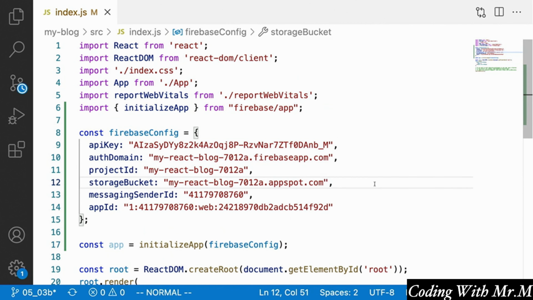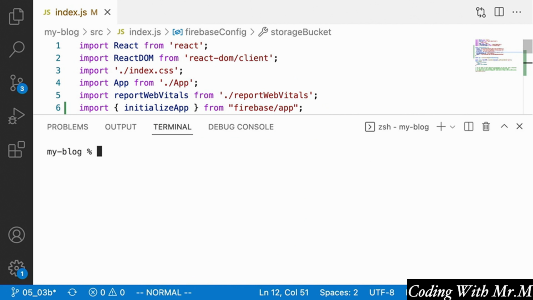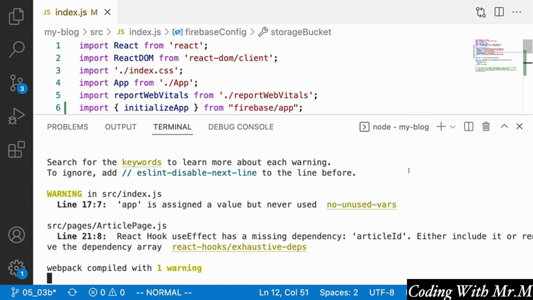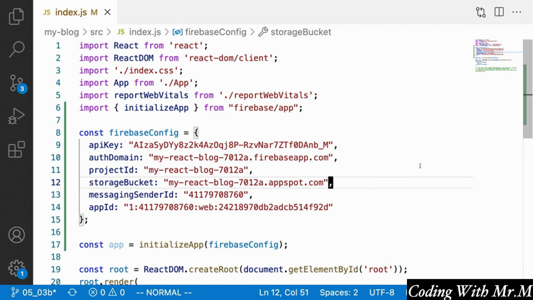Alright, so now that we've done that and we've initialized our app with that configuration object, our React app should be all set to connect to our Firebase project. One way that we can verify this, of course, is just by trying to run our front end and making sure that it works. So, let's say npm run start, and if we hit enter, we're probably going to see an error saying that the front end can't proxy to localhost 8000, but that's just because we don't have the back end running. What we're looking for are some more conspicuous errors about Firebase specifically, and since we don't see any of those, it means that our app is correctly connecting to Firebase.